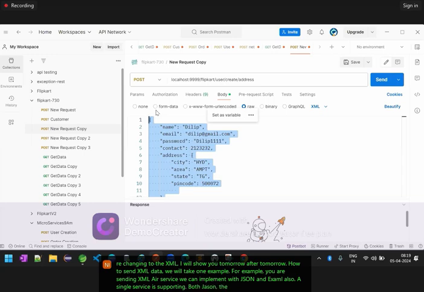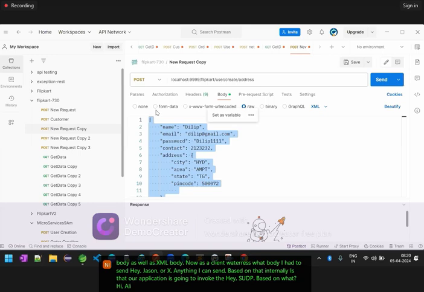Assume it is supporting JSON body as well as XML body. Now, as a client, what body do I have to send? Either JSON or XML, anything I can send. Based on that, internally, the server application is going to invoke the HTTP message converters, either the XML converter or the JSON converter. So, how does it know that? Based on what?